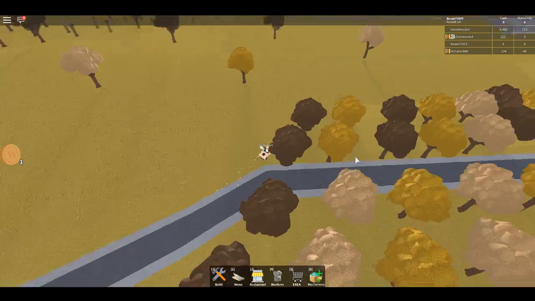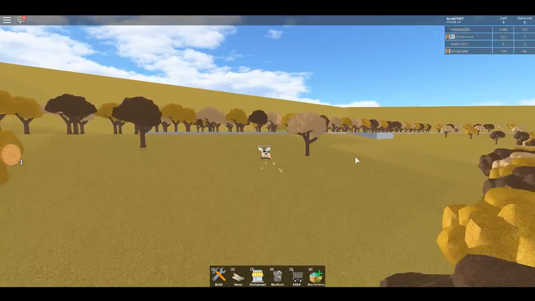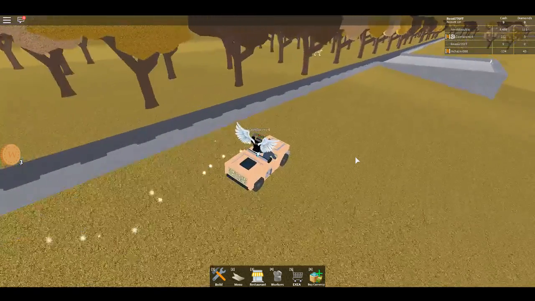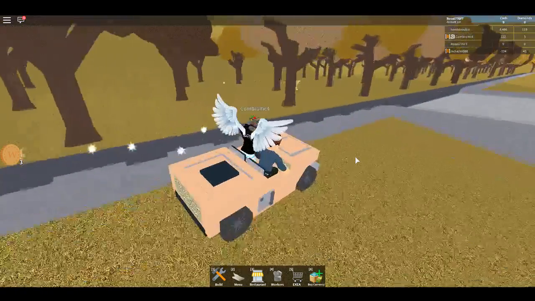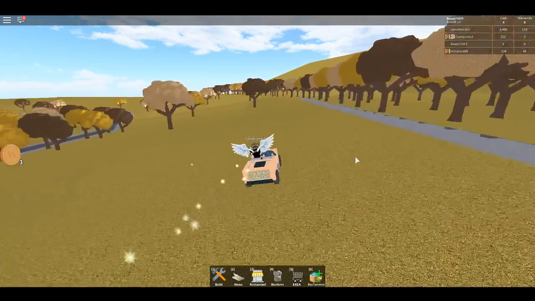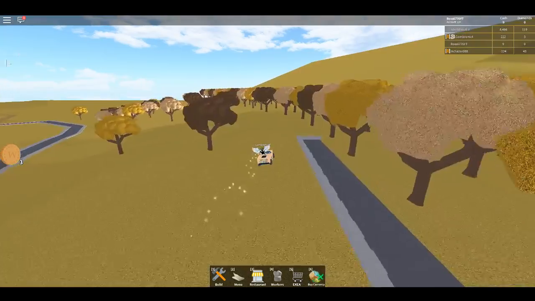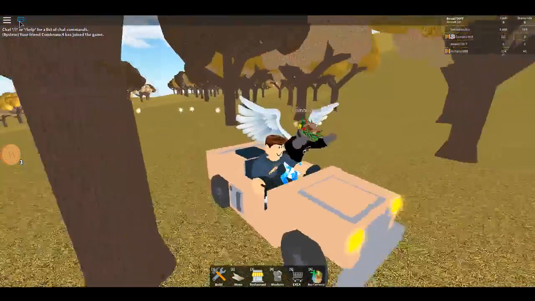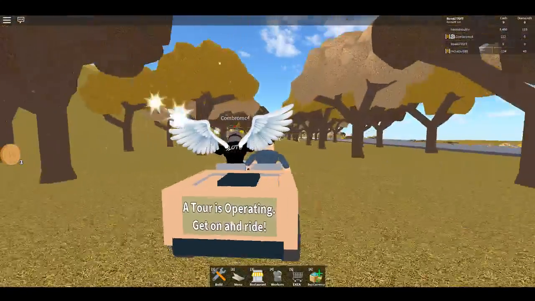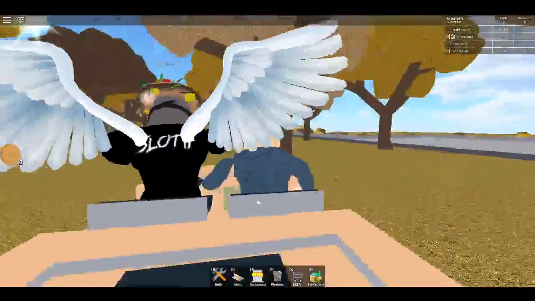I thought that was a ramp up there. A little stone thing. Whoa! There's a... That's a nice little Easter egg. Mm-hmm. And the people who are too lazy to walk over here, or they can't afford... Tour is operating, get on and ride. Oh, I guess you're giving out their tours.